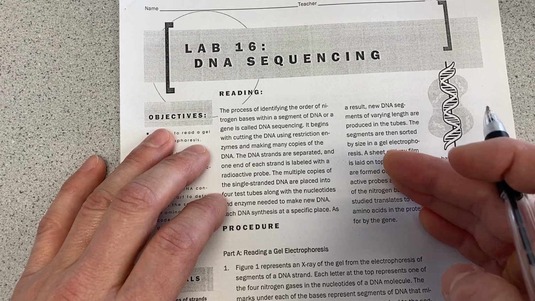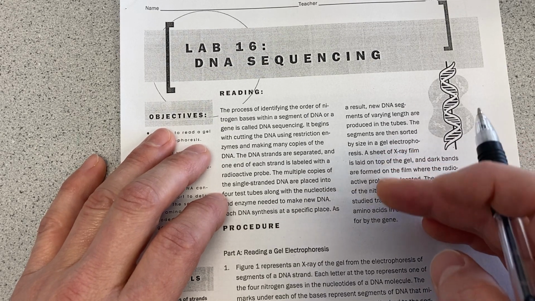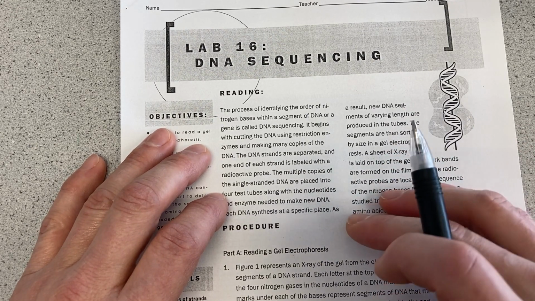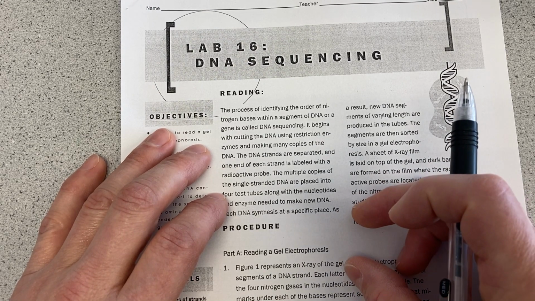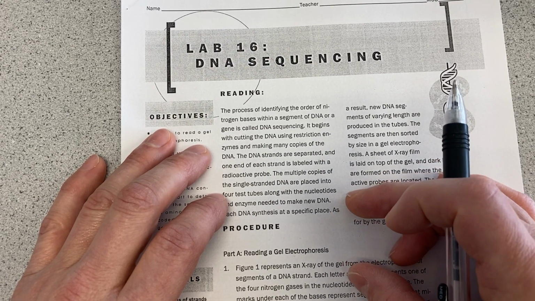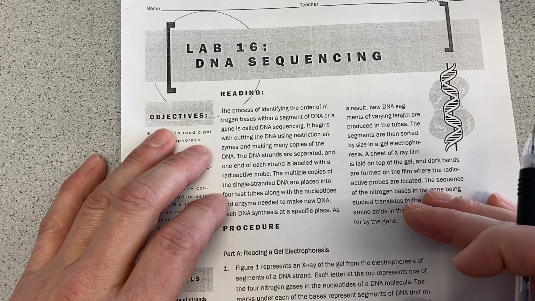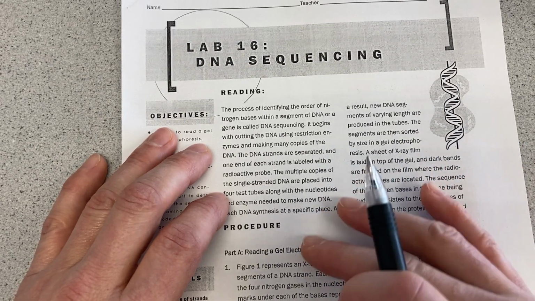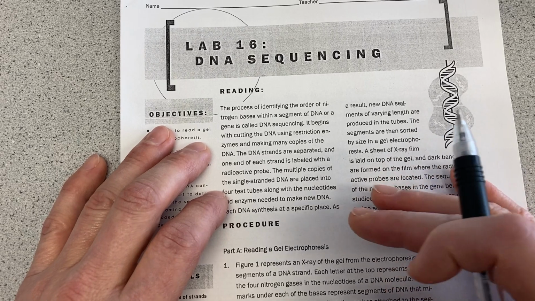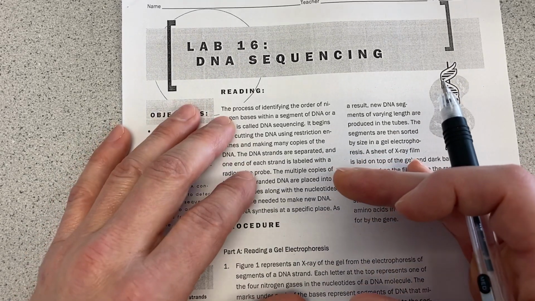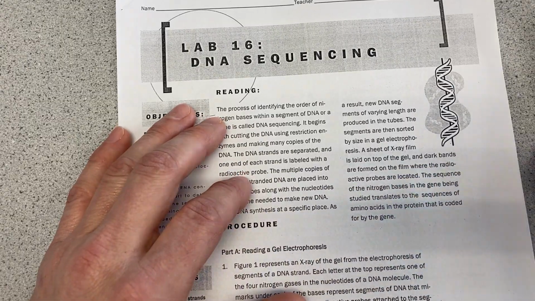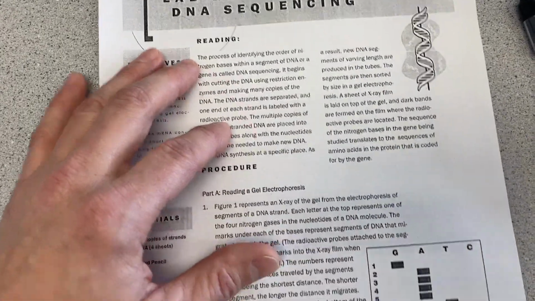Now the bases are the A's, the T's, the C's, and the G's. And the way that we pull that off is by utilizing specific nucleotides that are designed to terminate the replication of that strand of DNA. Okay, so I know there's a lot of words here to understand, but essentially what we're doing is we're taking all these copies of DNA and we're going to put them into, let's say, 4 different test tubes.